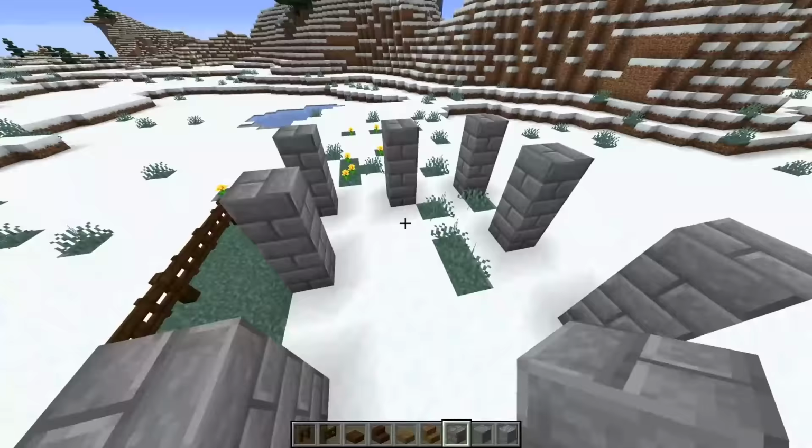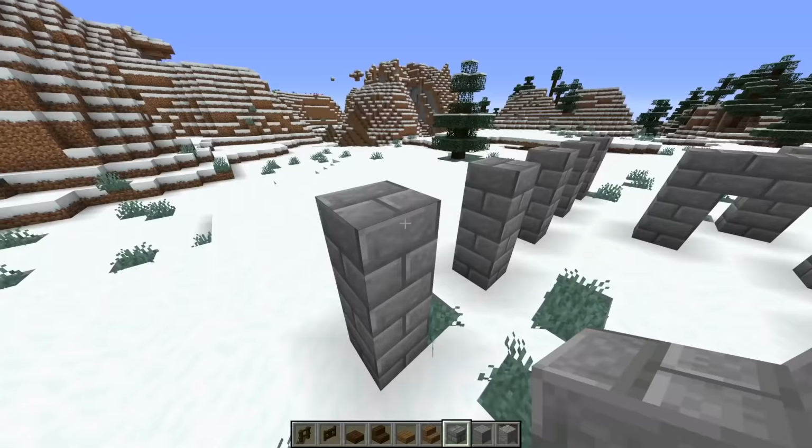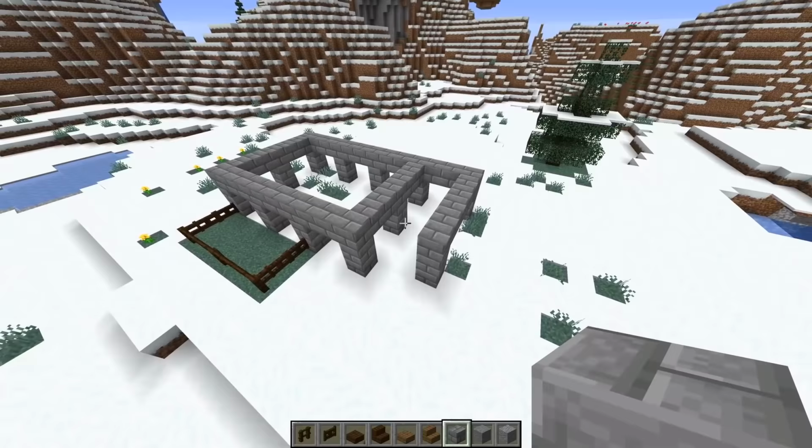Now, what we can do, you see where the main house rectangle is? We can connect them with stone bricks along the top of all of these. Boom. Just like this, over here. And also right here. So that's the main house. And then we can go against the back there. And then this side. And that's it. Don't place two right here. Leave that one empty. Right.